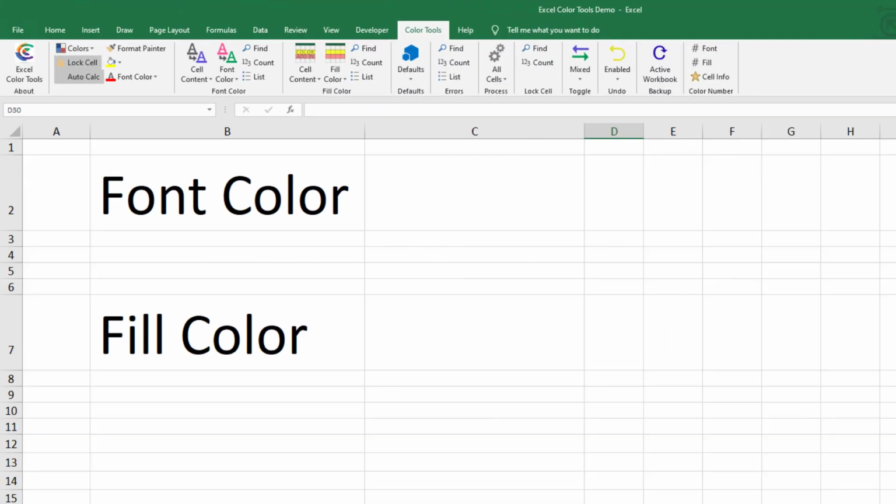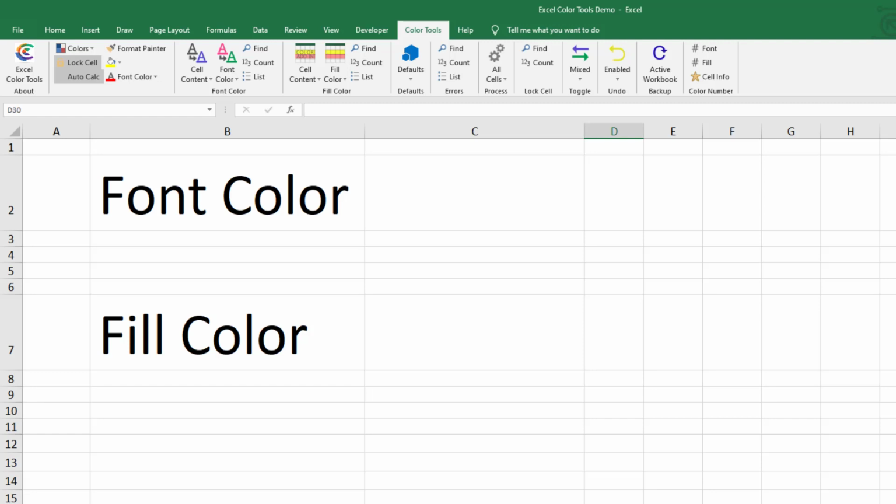Every cell in a spreadsheet has a font color and a fill color of either no fill or a color. New blank workbooks include defaults of black as the font color and no fill as the fill color. As you know, the user can set the font color and fill color for each cell. Each unique color possibility has an associated color number.